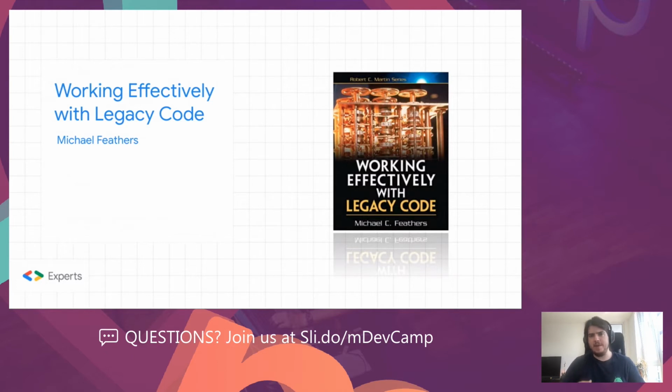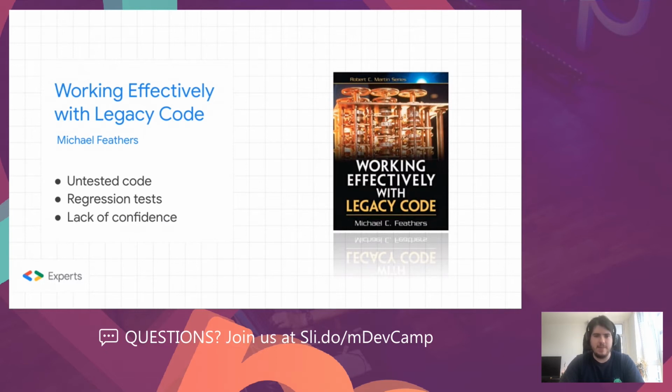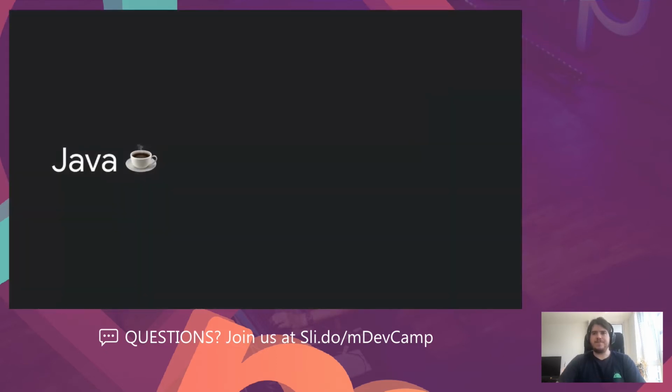But I prefer to take a bit of a more subjective approach, and that is I consider anything that is Java to be legacy code. But focusing mostly on untested code, we want to get regression tests in here, and we want to improve the confidence we have in our code base so that we can do so with confidence, ease and reliability. So let's take a look at our environment.